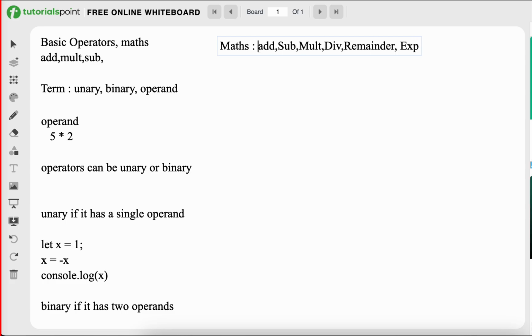So these are the operations we can say in maths, the main basic things. The first four are straightforward, while the remainder and the exponential need a few words about them.